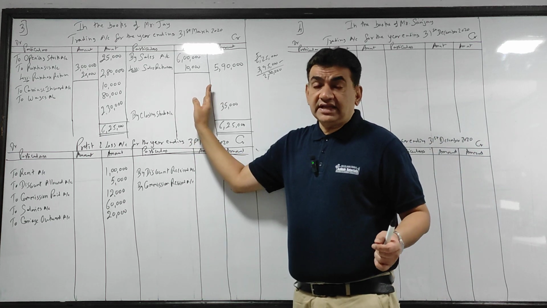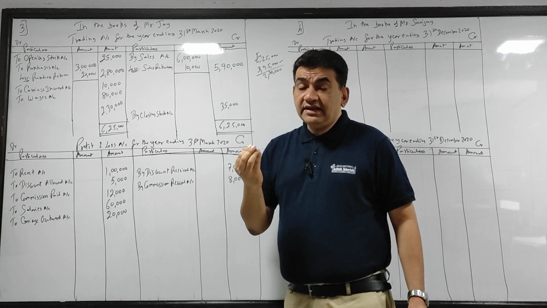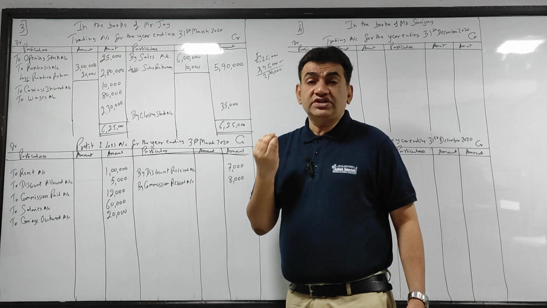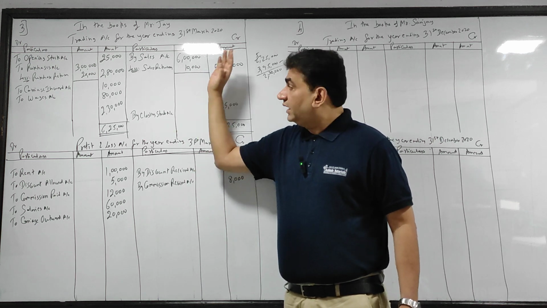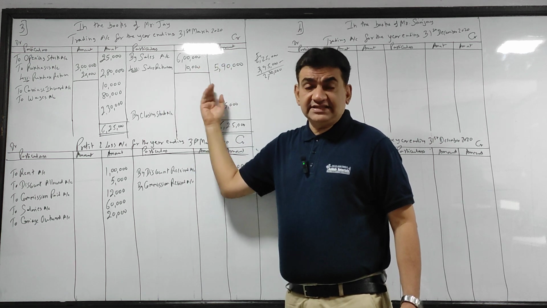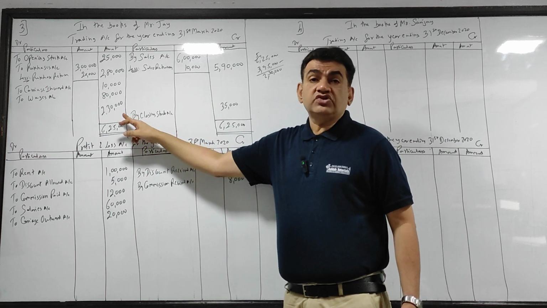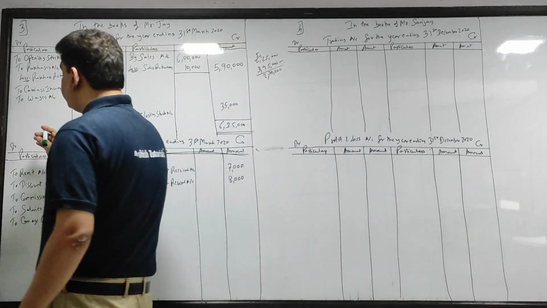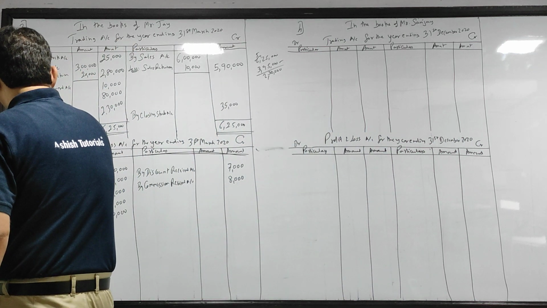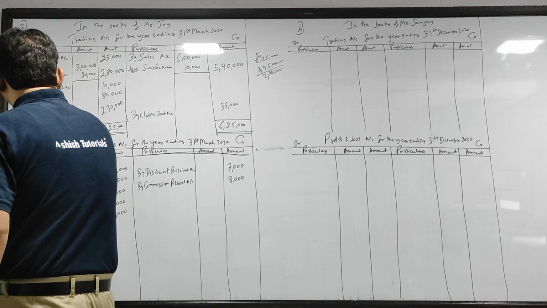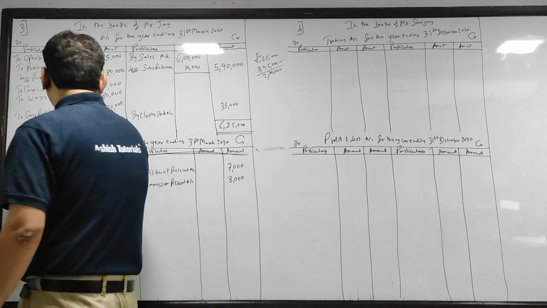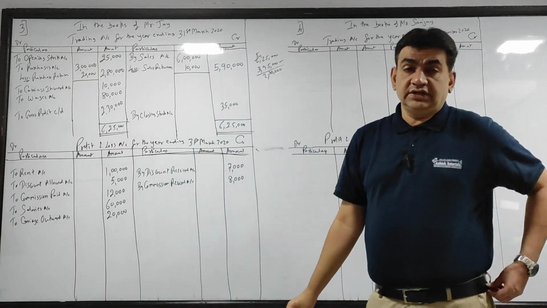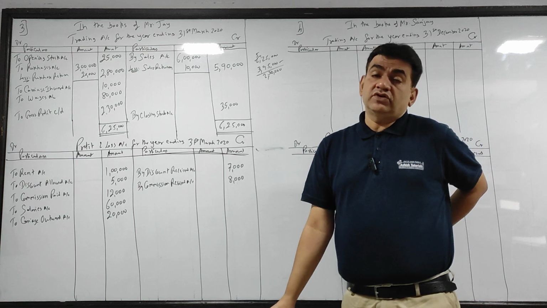What I told you? On the credit side comes sales. Sales is the main item for revenue generation. So if the credit side is greater, that means the difference on the debit side is your gross profit. So this is nothing but gross profit. Opposite it you will write to gross profit carried down. And keep in mind, again a very important objective question, not only for FYJC but also for SYJC.